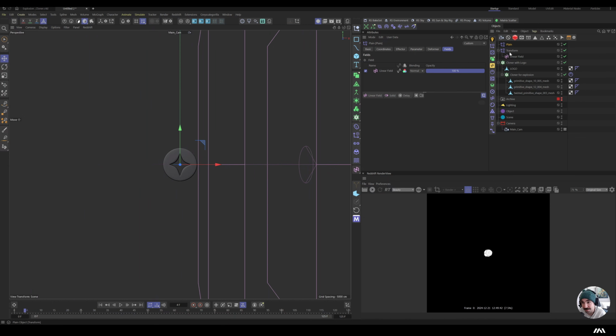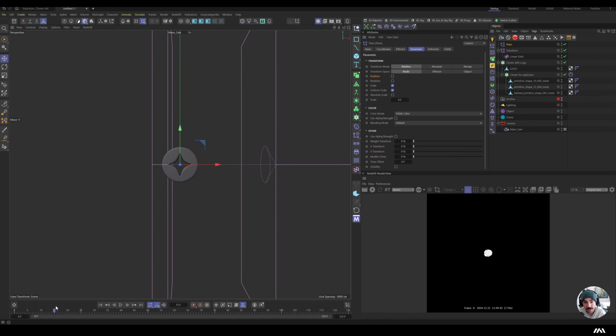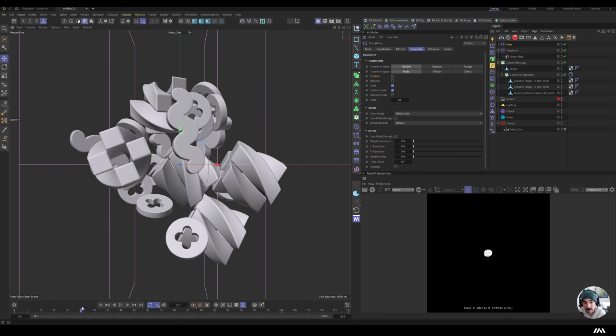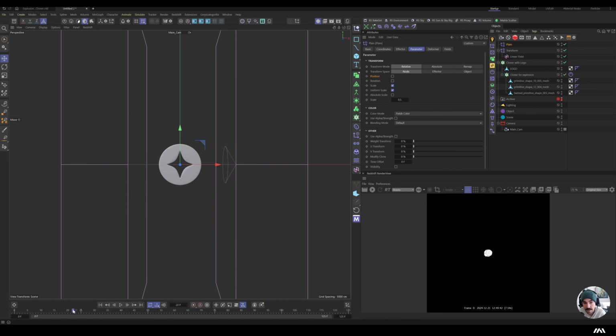Now, because that field is actually in reverse, I'm just going to fix this to positive value 0.5, and it's going to get a little bigger and it expands. So this makes more sense.